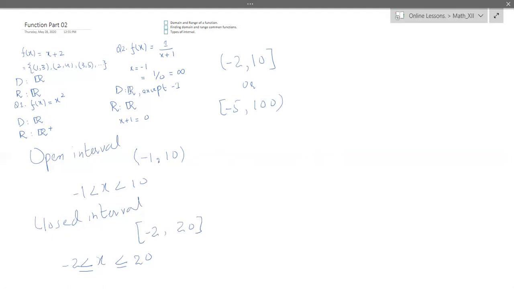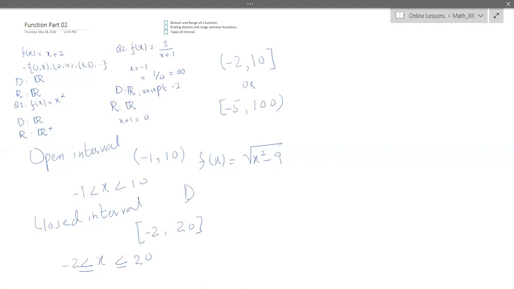Let's practice one more example to find the domain and range of functions that involve a square root. Let's consider the function f of x equals the square root of x squared minus 9. In this case, if you substitute a value of x that will produce a result less than 0, we will have a negative number in the root, and a negative number in the root gives imaginary numbers. So we can substitute all the values in this interval.